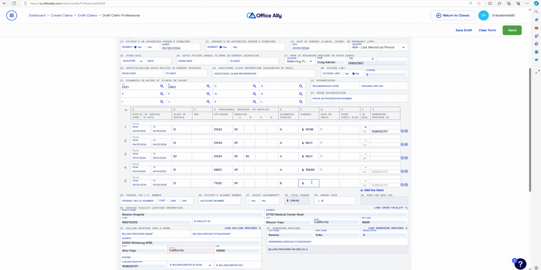So for this, we're able to bill for 12 units because that would be 3 hours, 15 minutes, so it would be 12 units. And this is where we're going to have to do a little bit of math. We're going to multiply $40.53 times 12. It gives us $486.36 because we're billing for 12 units.